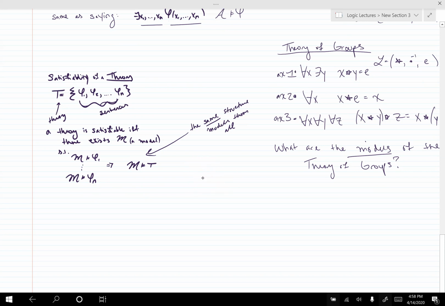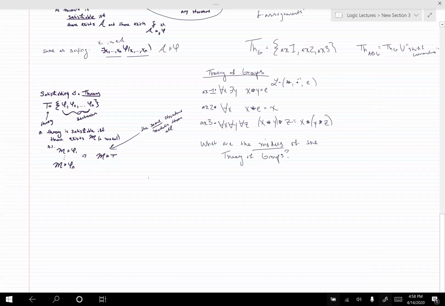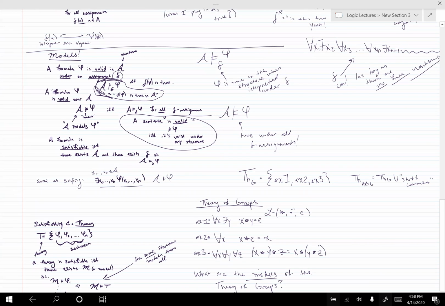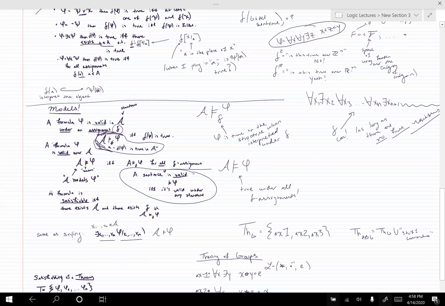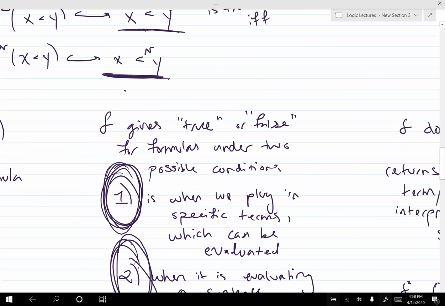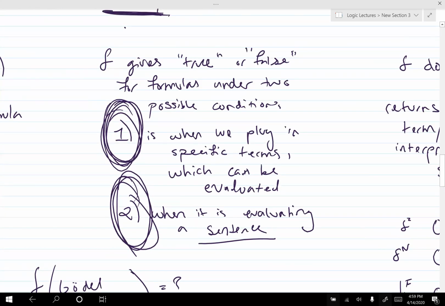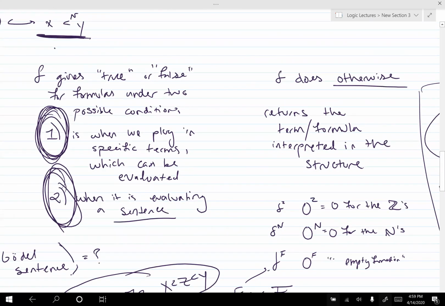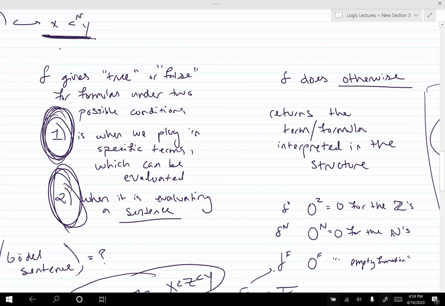So really quickly before I end this talk, because I actually have to call somebody in a few minutes, it looks like we covered everything. As far as the confusion with the delta assignments goes, this is the money. This is the important thing: it's the interpretation. It interprets things in the structure. Just take that away from this whole hour.